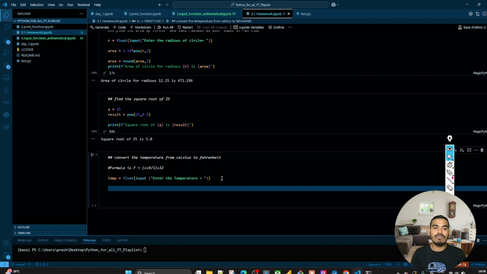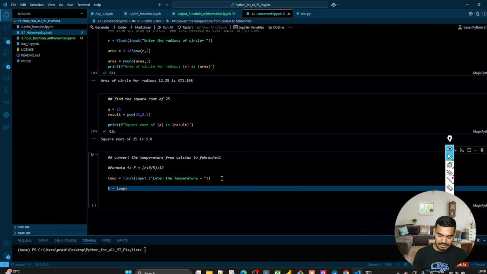Now we need to convert into Fahrenheit. So F equal to, what I'll do, 10 plus 9 divided by 5. Okay, and then everything should be added with 32, right? So plus 32.